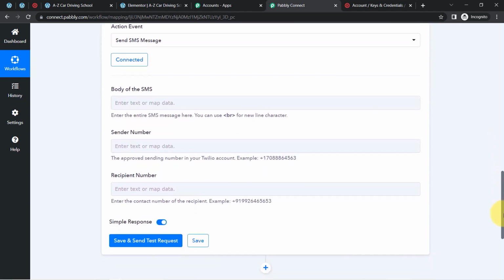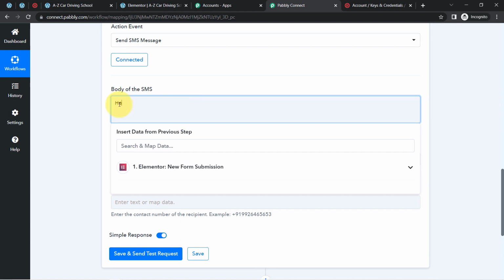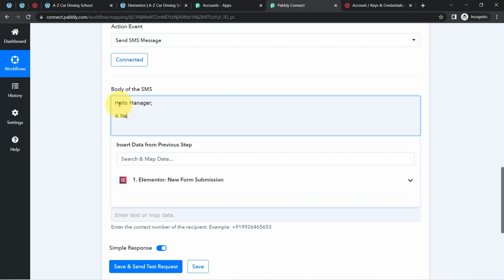Now I just need to provide these details, so it is asking for the body of the message. Enter the entire SMS message here, you can use BR for the new line character. So here I'm going to compose a nice SMS which I would like to receive on my phone. Hello manager, a new form submission has been made.